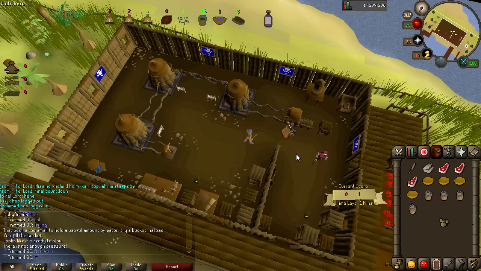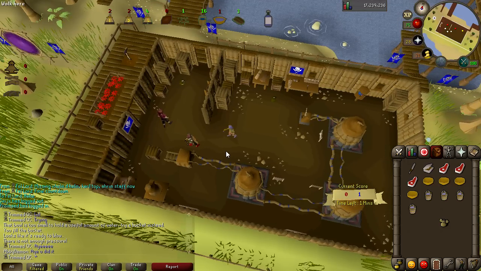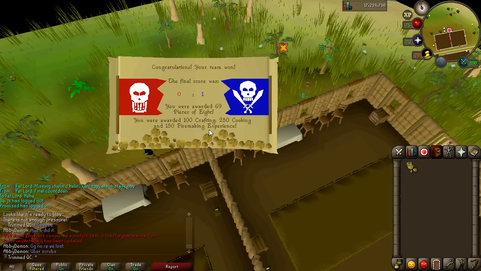But it's kind of cool to have tried this out, and I guess more people would do it if there was probably better rewards. But that's the only thing stopping people, but it's kind of cool. I've always sort of wondered about how you do that. So there we go, there's the game complete. I got 69 pieces of 8, 100 crafting, 250 cooking, and 155 making XP.